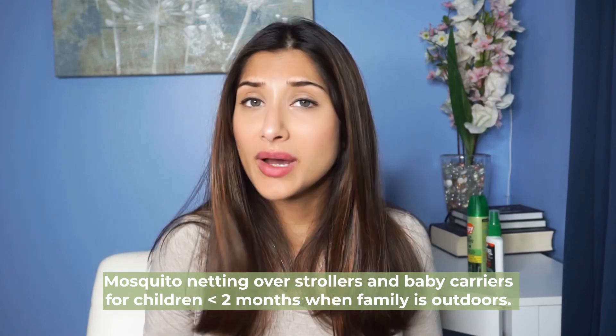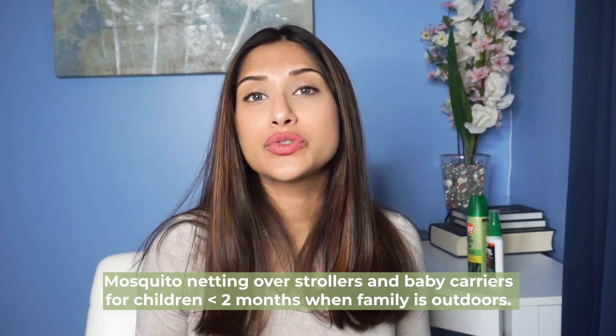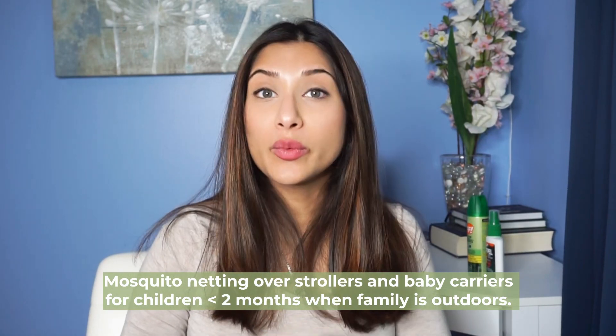When it comes to children, insect repellents are not safe for certain ages, especially babies two months and under. I actually recommend, if you're going for a walk, making sure you have some kind of mosquito netting — which you can buy at any hardware store — over the stroller. In general, stick to longer sleeve, lightweight cotton clothing. Another tip: try to stay away from scents — scented soaps, scented sprays, or hairspray — especially when it comes to your children, because those can be more attractive to insects.